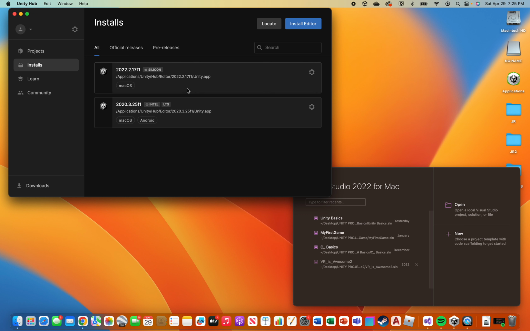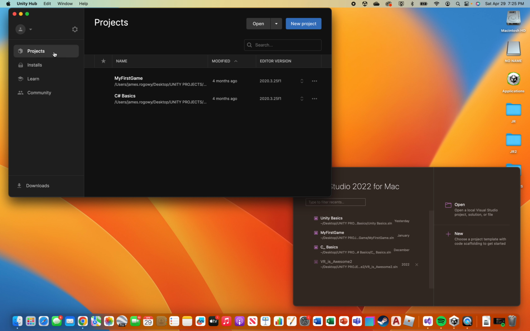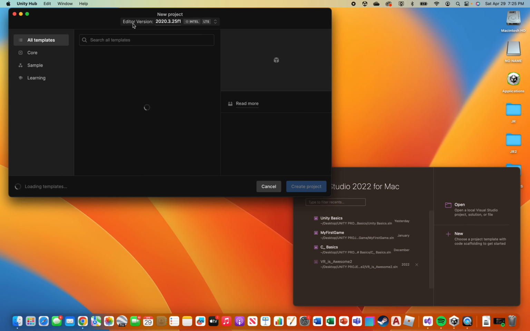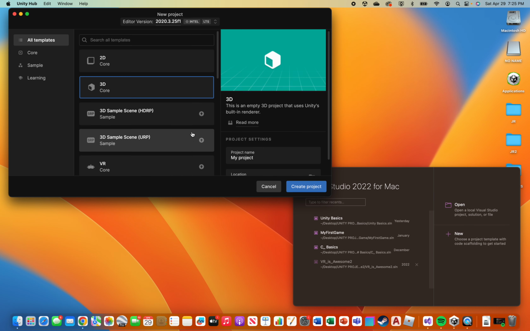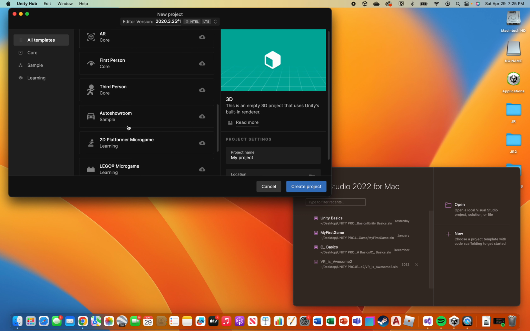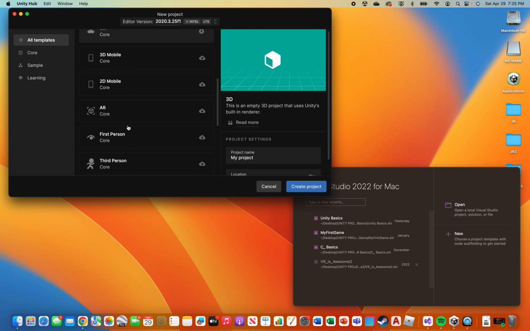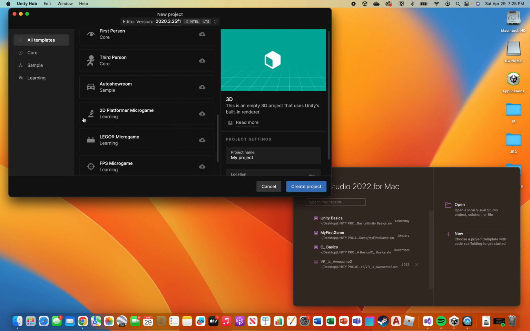Anyways, what I'm going to do is go to projects and create a new project. And basically, when Unity starts a new project, it's going to ask you what type of project this is going to be. You see all sorts of different options. Some of them have entire built scenes and assets that you can use.